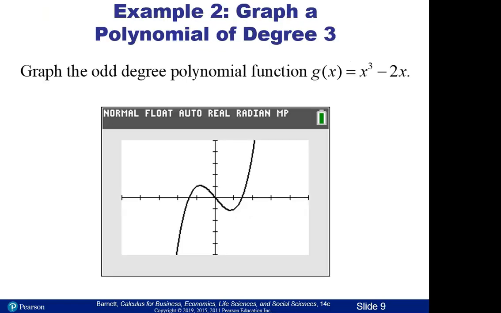Okay, if we look at the graph for this one, this is a third degree polynomial with a positive leading coefficient. So that tells me an odd degree, positive leading coefficient, the general shape of it is going to look something like this. Okay, and that's what we see here. So these other terms kind of affect how many turns. Let me say that a little plainer. These other terms will affect how many turns the actual graph has when we look at it.